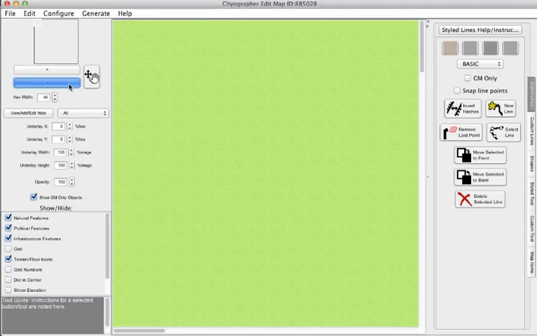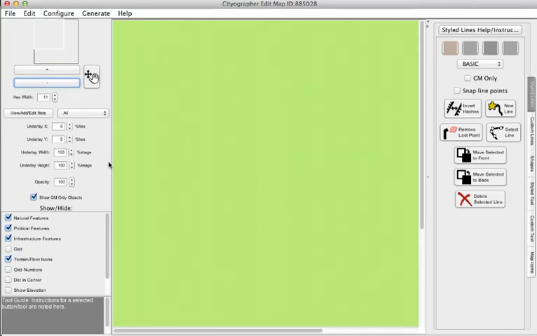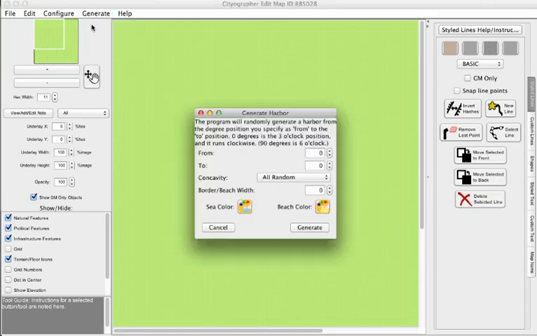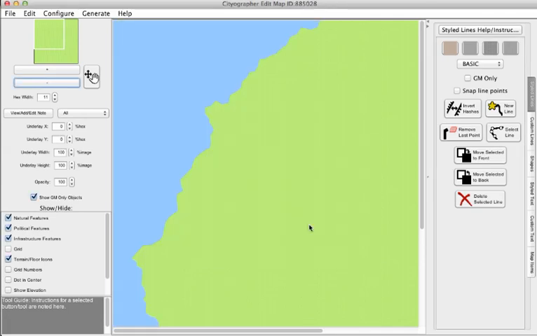So here we have that. We're going to zoom out a little bit because working with the city, I like to do a top-down approach. So this will give us the largest zoomed-out level that we have. We can go to generate here, and if we want to have a harbor or a coastline of any type, we click that, and we can set the number of degrees that we want it to start and the number of degrees that we want it to end. So we can set that, generate, and now you see the coastline that's been created.